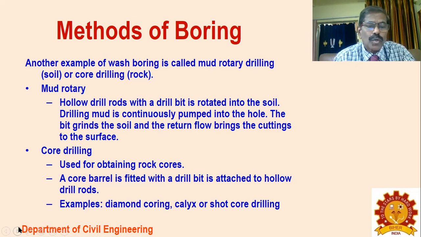which is called a core. A core barrel fitted with a drill bit is attached to the hollow drill rods. It is called the core barrel. Instead of a drill bit, a core barrel is fixed to collect the samples. So diamond core, calyx, or shot core drilling, different core drilling machines are there.